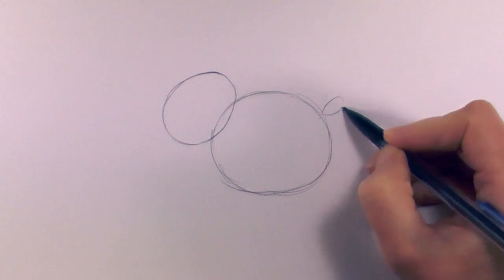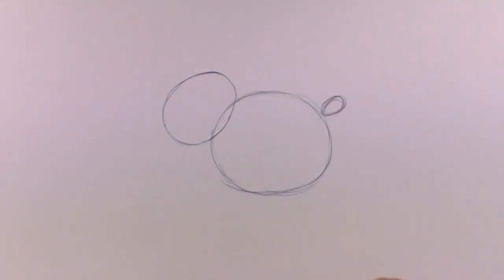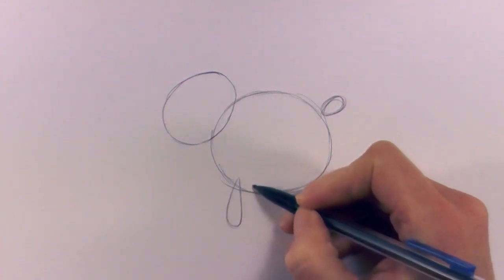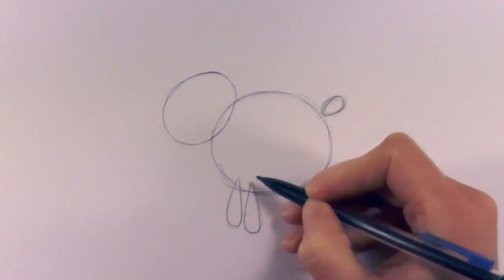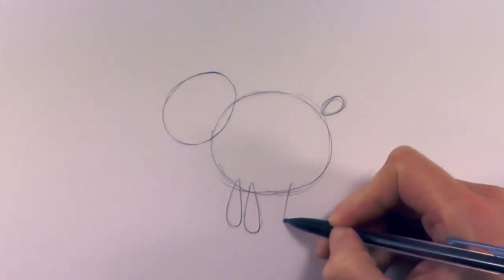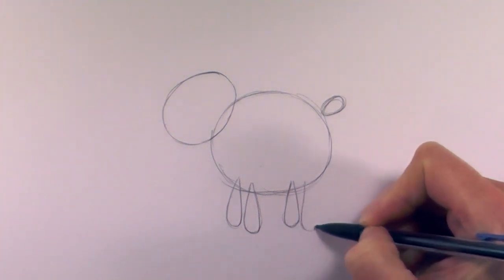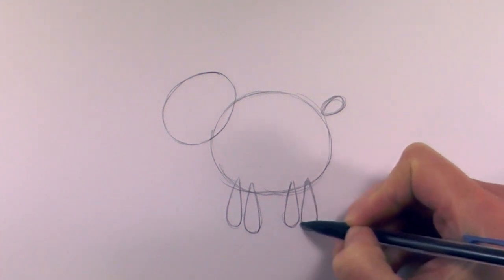Then just a little oval out the back there for a tail. And then teardrop shapes for the legs. So two there at the front, and then two at the back. Like that.